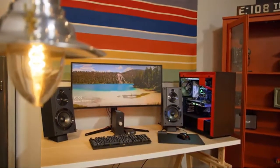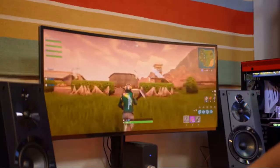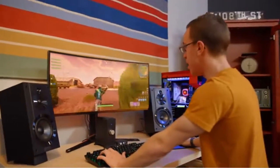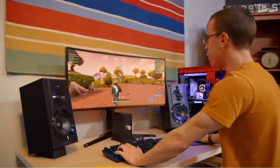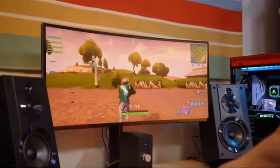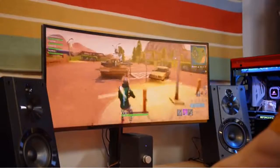So as far as the gaming side, you do have that high resolution. It is not only an ultra wide display, but it also is curved. Okay, so we've had some really nice Fortnite setups lately, especially with the Ultimate Thunderbolt, but this, look at this. I'm playing at full 1440p on a curved ultra wide at almost exactly 120 frames per second. That is obscenely smooth. That's just not even funny.